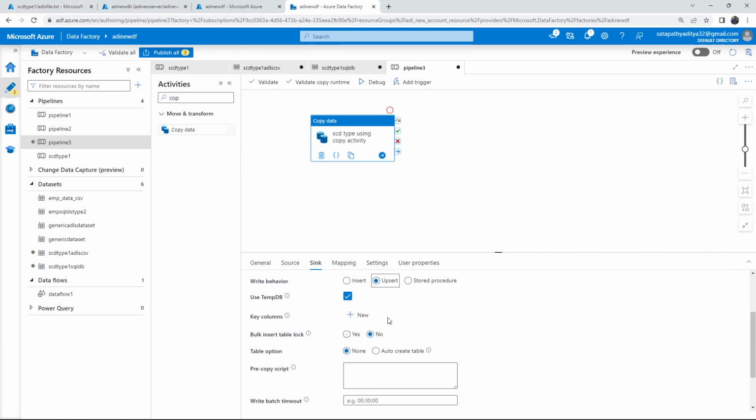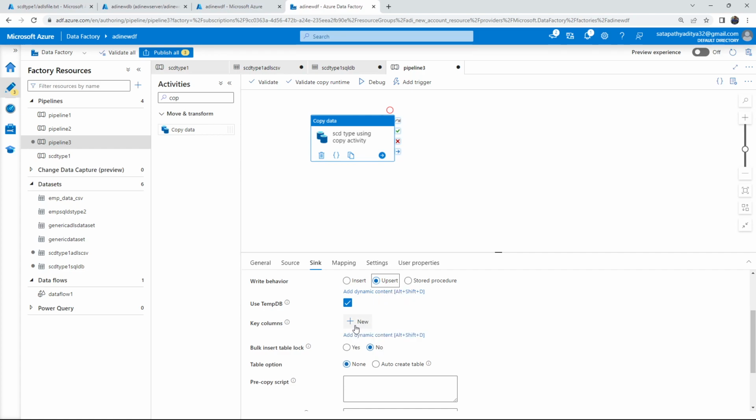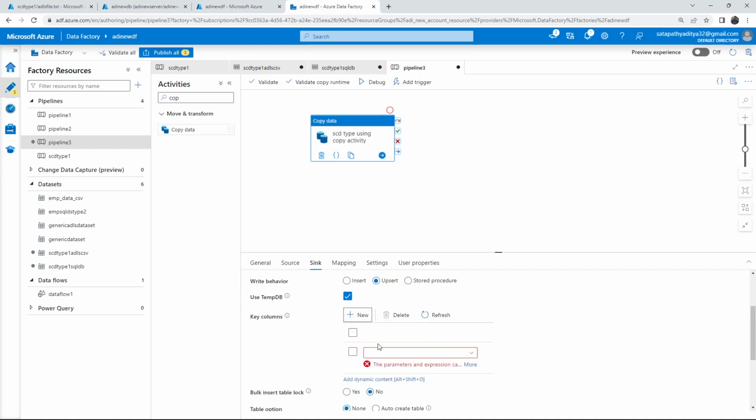Once we select the upsert behavior, we have to see which column we need to update and insert on. That is the key column value. Just refresh it and it will come. We are depending upon IDs, so we can select ID. It will update on this ID and insert if any new IDs are coming.